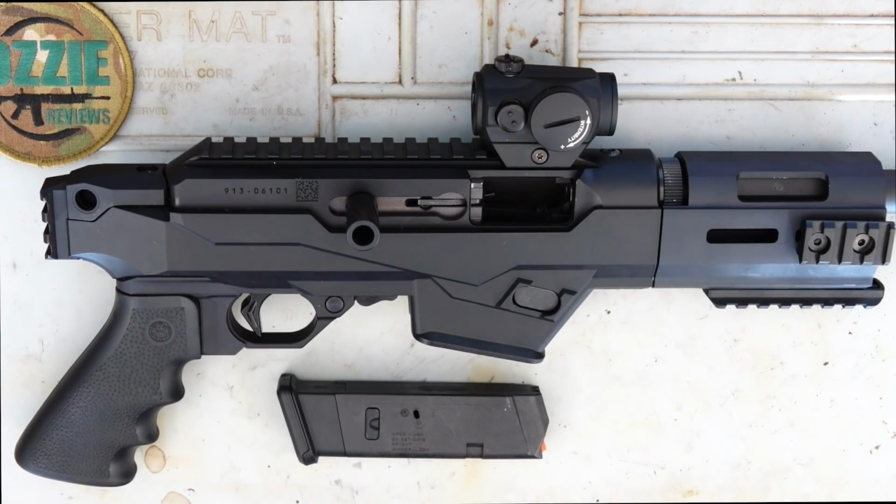The barrel on it, as I say, is cold hammer forged steel. It's 6.5 inches in length, or 165 millimeters, with a 1 in 10 inch twist and 6 grooves for 9 millimeter. Overall length of the charger is 16.5 inches, or 42 centimeters. Made in the USA, and the price here in Australia is quite reasonable, $1,295.